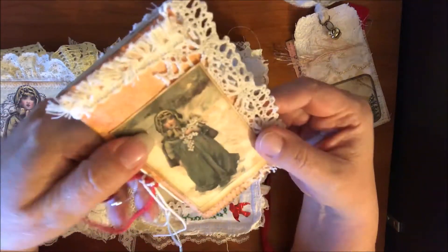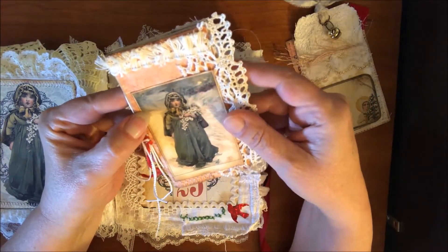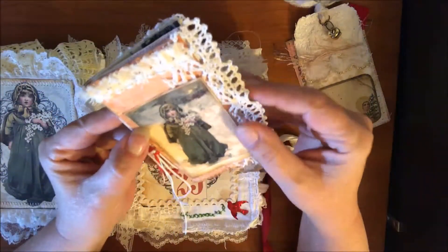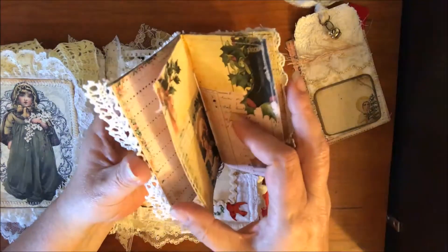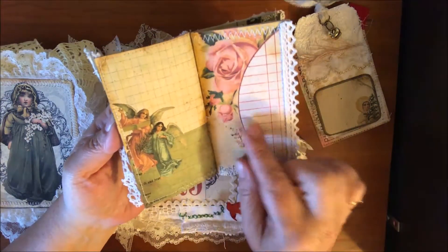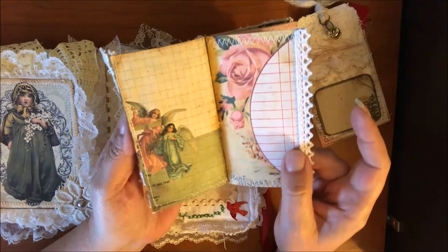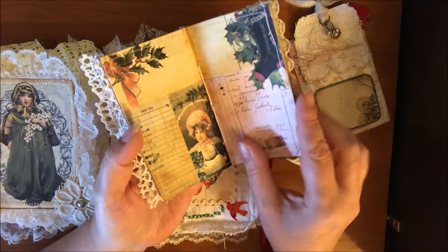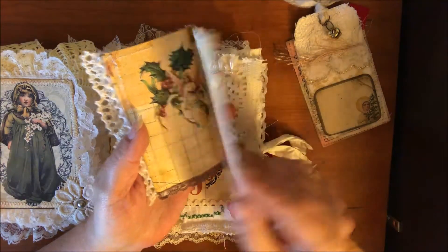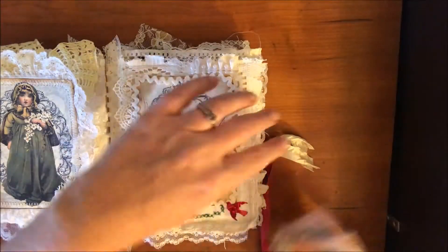She has taken a lot of her most popular kits and shrunk them down into traveler's notebook size, which I like. But I couldn't fit a traveler's notebook size in here, so I took those pages and shrunk them down even more to make this cute little book. These are Christmas list pages — if you just print these out normally, they're traveler's notebook size, but I shrunk them down. Got some sewing and a little bit of trim, not too much. Back here is a cute little tag — that is in the second pocket.